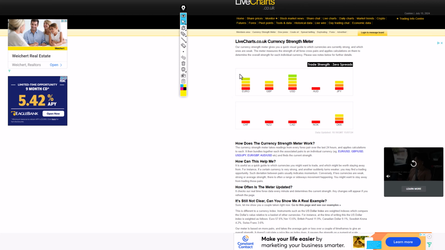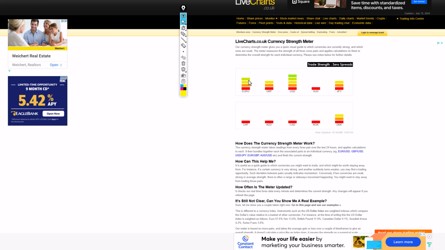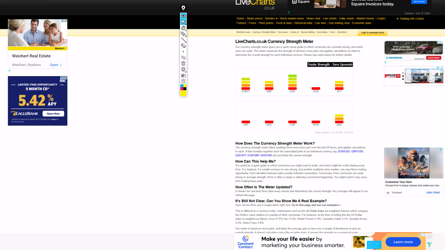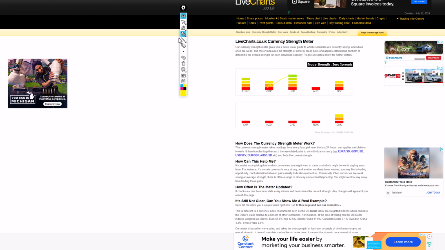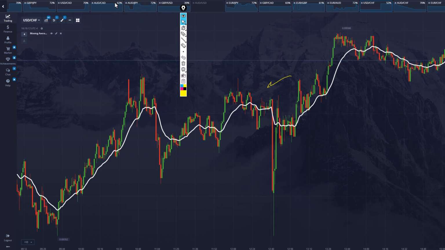I really don't want to look at the euro dollar because I already know the euro was strong most of the day. Let's look at the pound dollar. Let's see what it's currently doing, right? So currently, we got this pound against the dollar. The dollar is strong, so we should see the dollar heading down. Let's see if we can see that pound dollar.